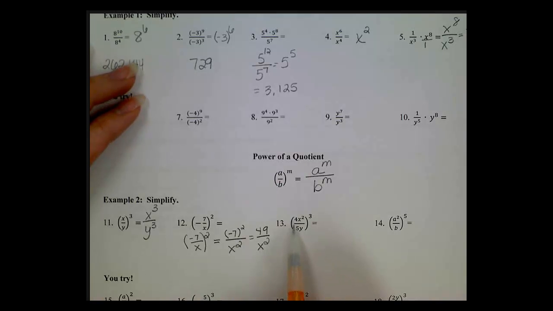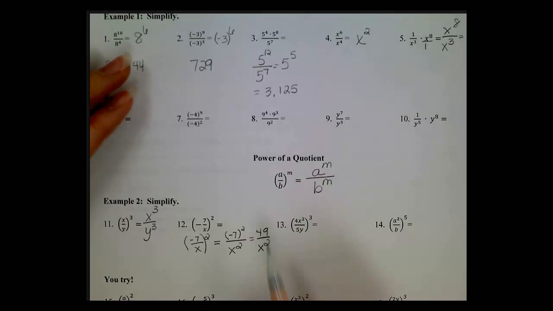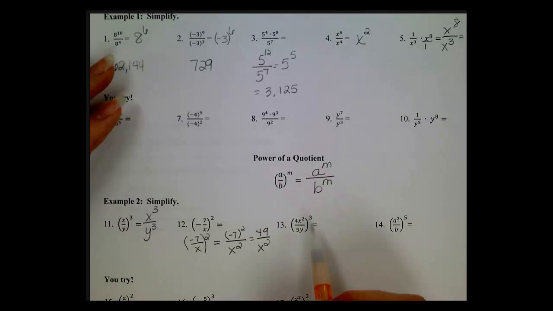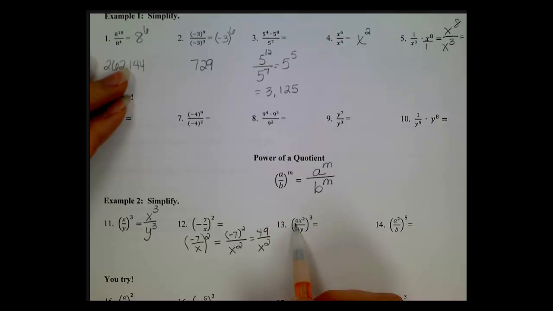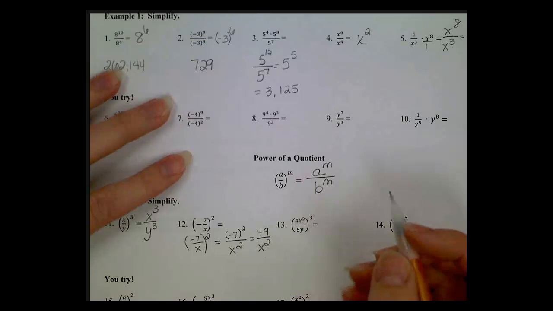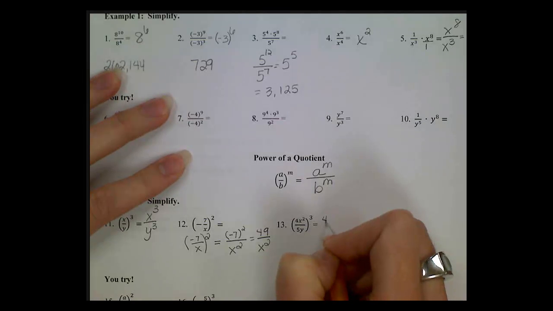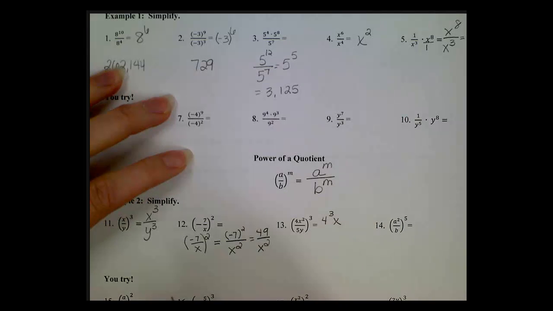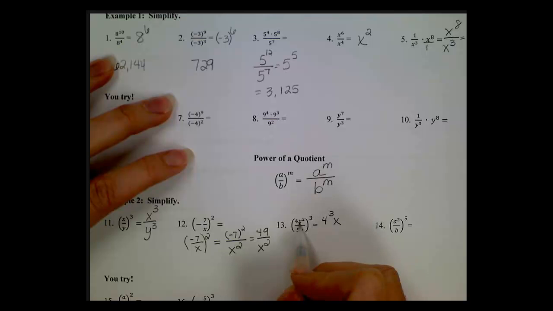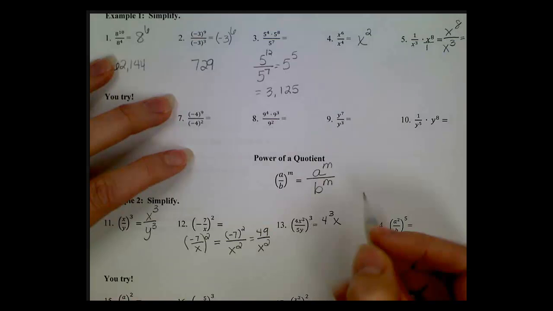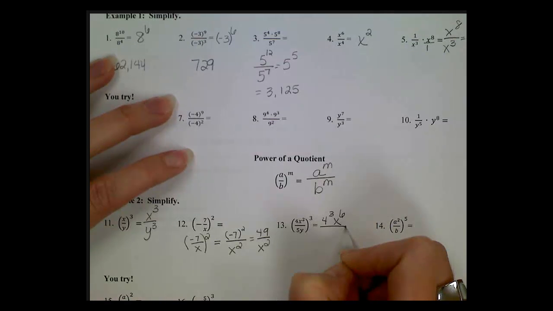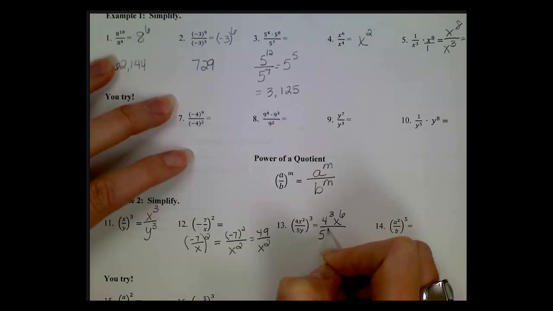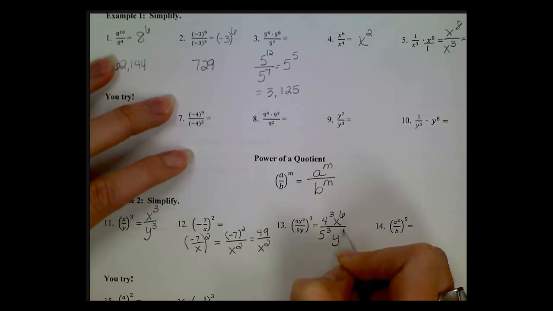Here we've got a little bit more stuff going on inside of the parentheses, but still the same idea that everything is being cubed. So even the 4 and the 5 are going to get cubed because those are inside the parentheses. So let's write this out like this first. The 4 gets cubed. Now the x squared gets cubed. So now we need to remember that rule from the last video that when you had one base and 2 exponents, you'd have to multiply those exponents. So 2 times 3 will give us 6. Then in our denominator, our 5 is going to get cubed, and the y also gets cubed.